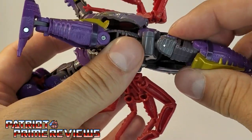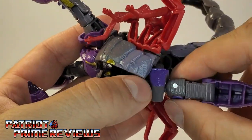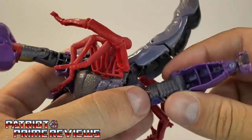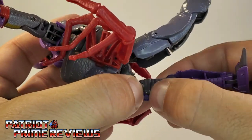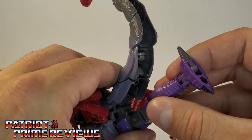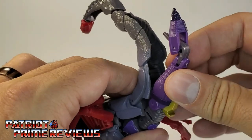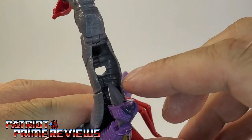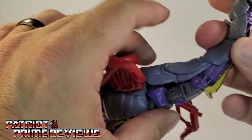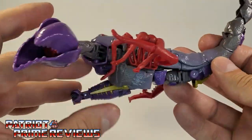So you've got this little section right here. You want this to face toward the scorpion tail, so you can actually fold the leg up. Then you'll rotate once again right there, so you've got the pointy heel facing toward the scorpion tail. Now you're going to fold the foot forward and just put the leg in the scorpion tail. There's this little hole right here that the heel is going to fit into. And there you go, that fills up that big hollow spot on the tail.